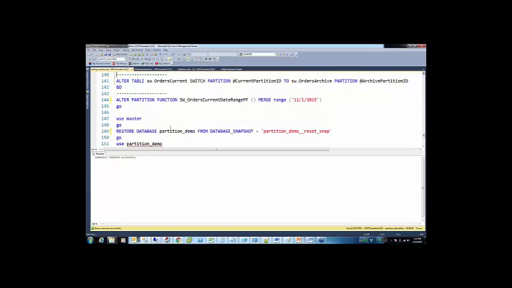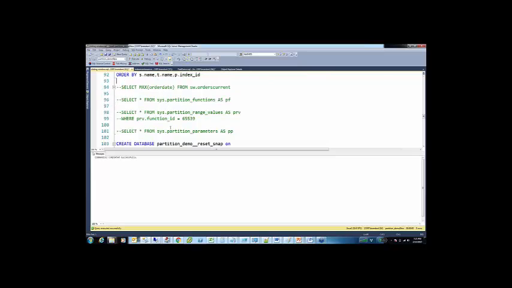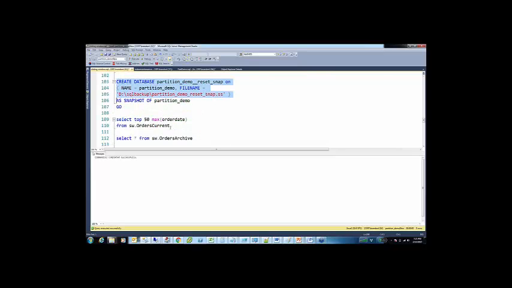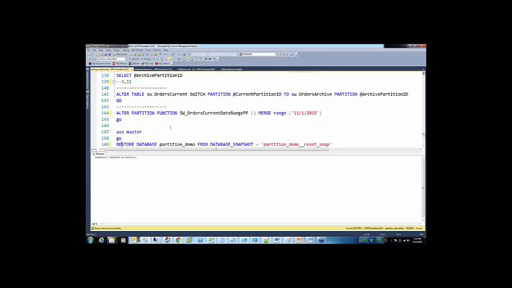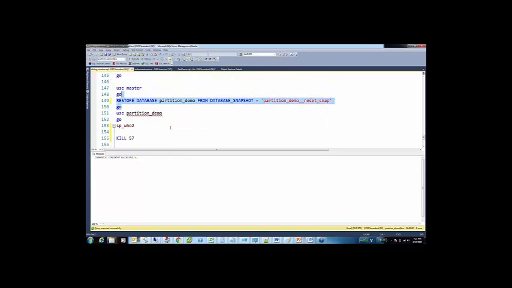Now, in this script, what I do recommend doing is when you create your own database, take a database snapshot after you get it set up the way you want. The reason for this is then, as you go through these examples, you can restore your database from the snapshot. You can roll it back prior to the sliding window.